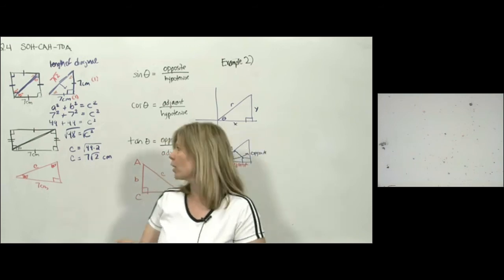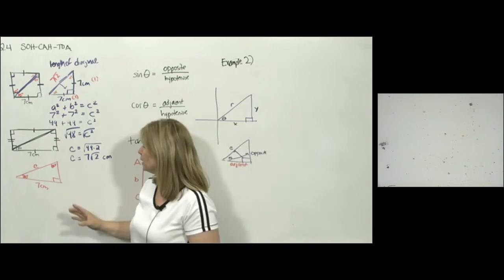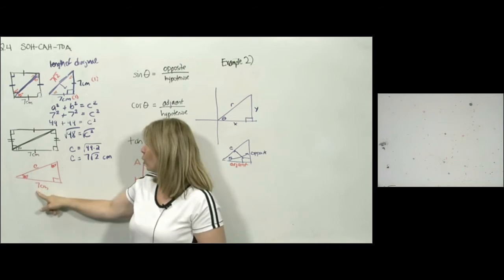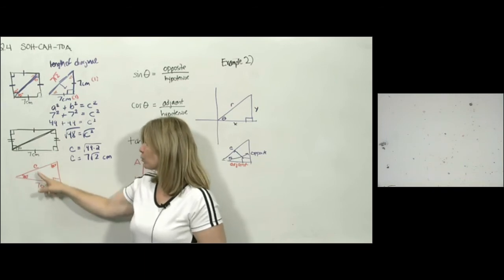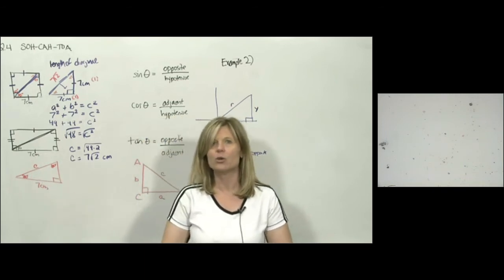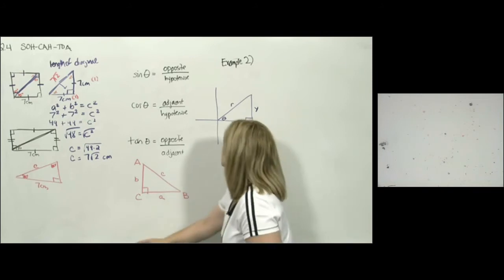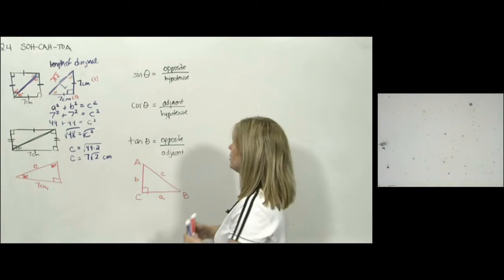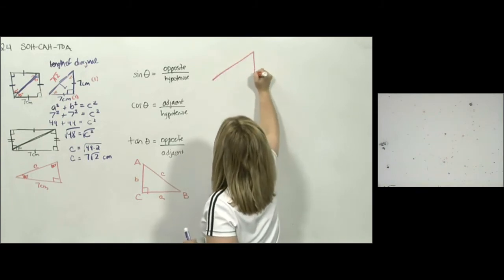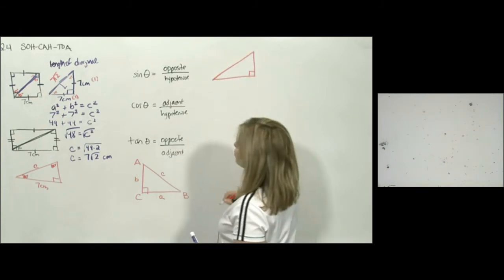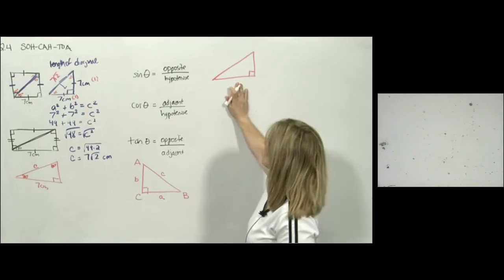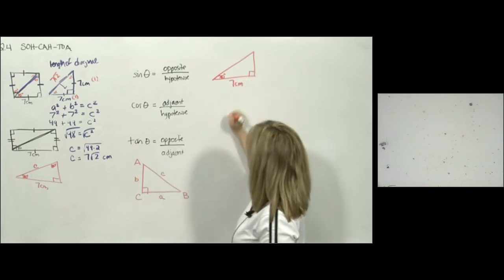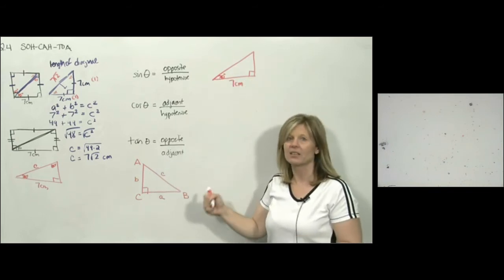So what I'm going to show you is that if I have this triangle and I only know one side, I can't use the Pythagorean Theorem to find the other side. What I can use is trig. So let me erase this and blow that up. Here's our problem. I had a rectangle and I broke it up. I was told this was 30 degrees and this side was 7 centimeters, and it said find the length of the diagonal.